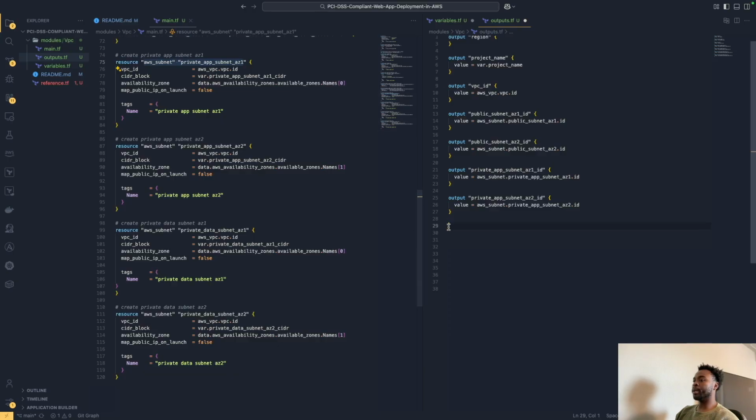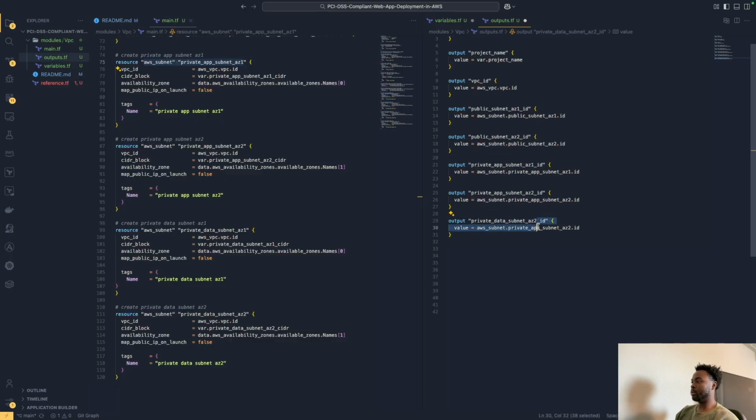So I'm just gonna quickly do that by copying the output and pasting it, and then modifying the name. I'm gonna call it private data subnet AZ1 ID, so I'll change the app to data, AZ1.